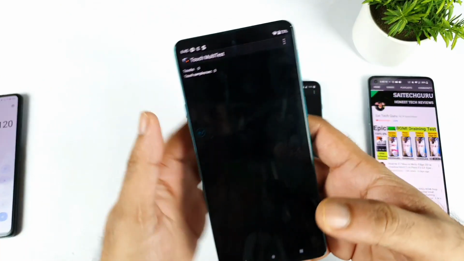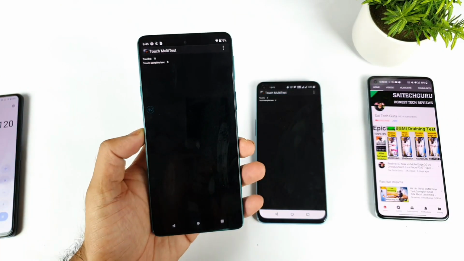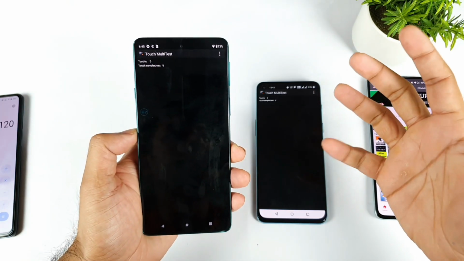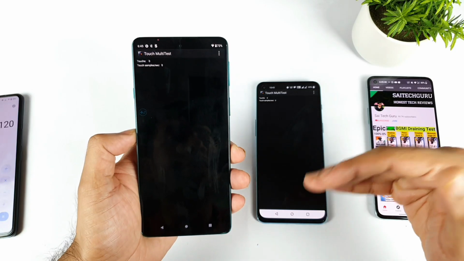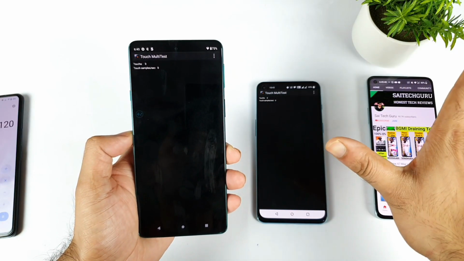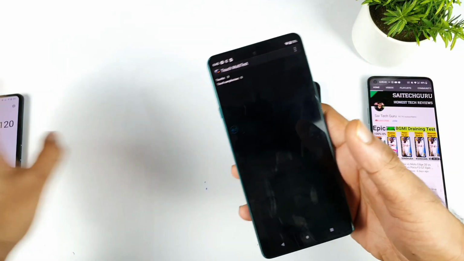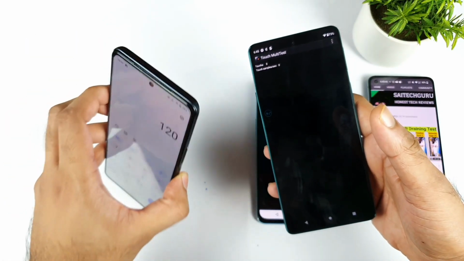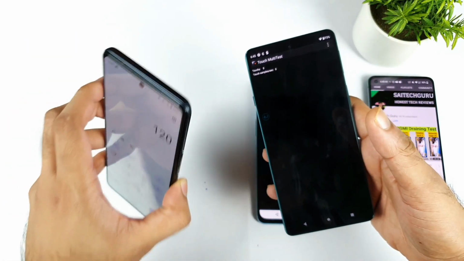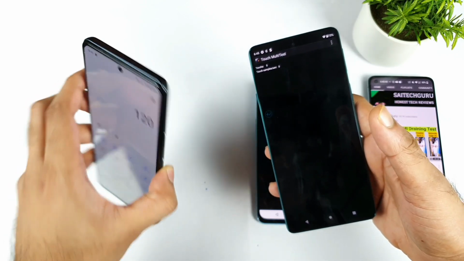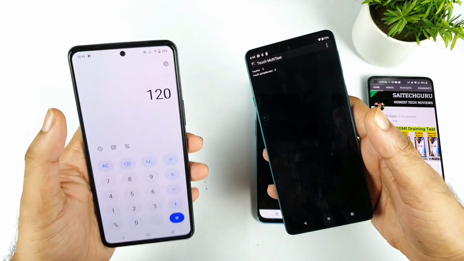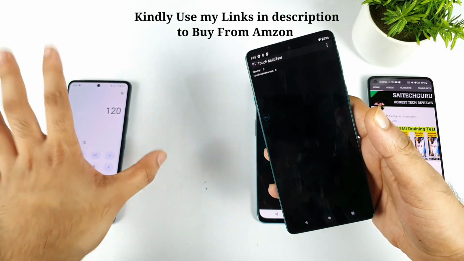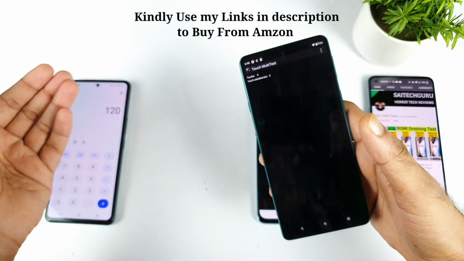In the Moto X20, let me show you, friends. And one more thing I forgot to mention: with this touch sampling rate, a few companies and a few UIs only limit it to games. You cannot use it anywhere in the applications. For example, the iQOO 7 has a 300 Hz touch sampling rate, but you cannot get that 300 Hz everywhere. Only the applications and games added into the Ultra Game Mode can take advantage of it on the iQOO 7. Otherwise, you cannot use that high touch sampling rate.